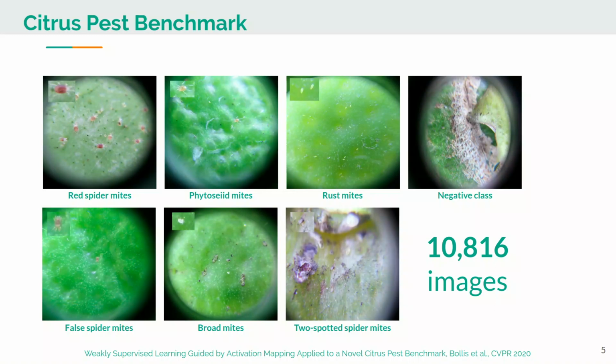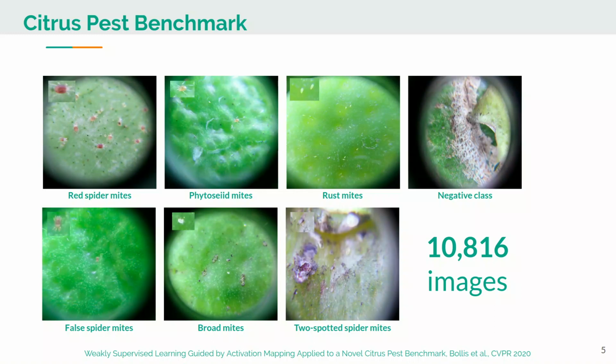Here we can see some samples from our image collection called Citrus Pest Benchmark or CPB. The CPB dataset contains around 10,000 images. To collect the data, we carry out scheduled inspections in the production unit areas. The inspectors choose samples from the crop lines, not near the border, to analyze the fruits, new germinations and stings. They collect from every 13th individual plant in a line and examine every 3 planting lines.